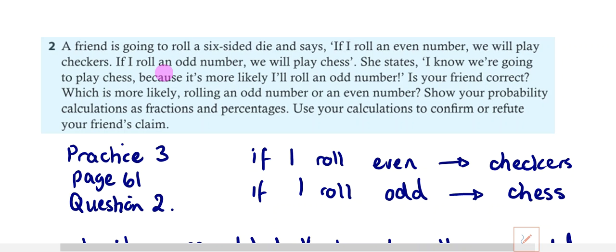She might have done it 4 or 5 times, and each time, would it be possible for her to get an odd number every one of those times? Yeah. So she's thinking, in my experience, I'm always getting an odd number. What would she find, though, if she carried on doing this method, Andrew?